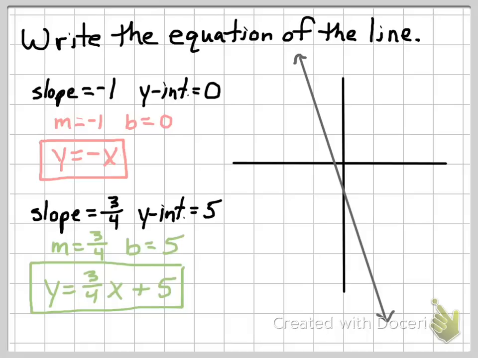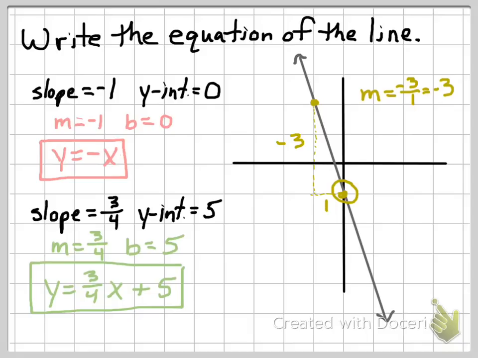Now, for the equation of the line, I still have to find m and b first. But before I can do that, I need 2 points. So I'm going to use the point here and the point here. And I need to count my rise over run. So I can see I went down 3, so negative 3, and I went right 1. So my rise over run is negative 3 over 1. But negative 3 over 1 is just negative 3.